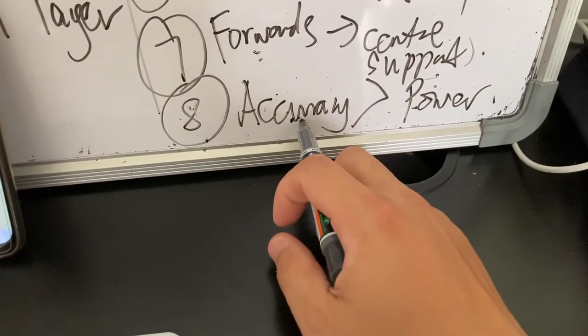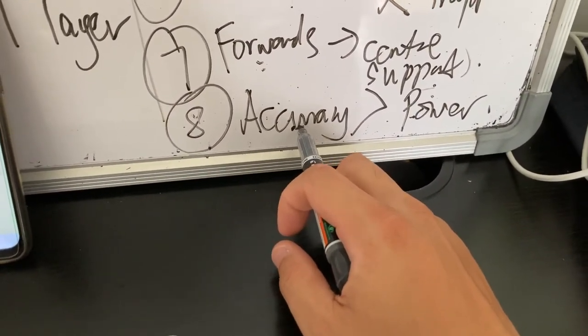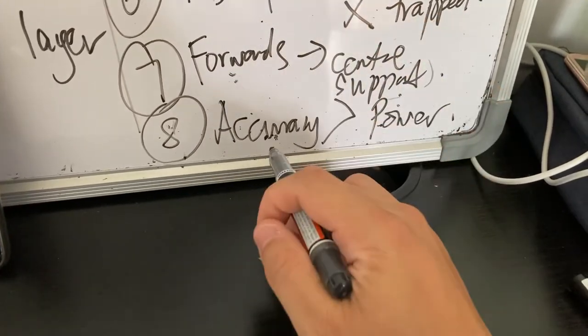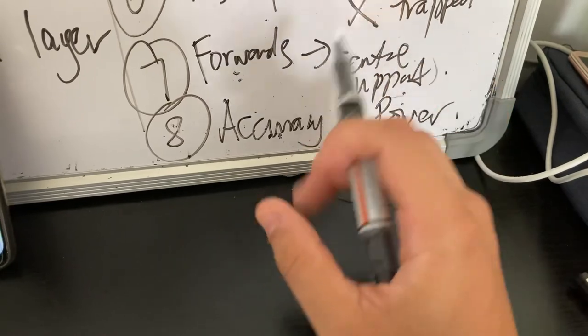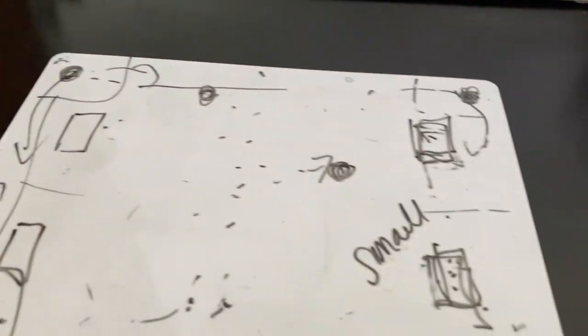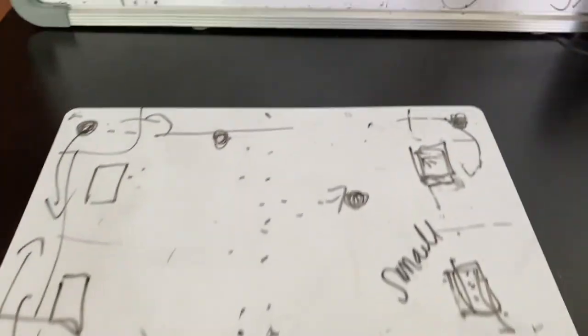And in the drills, I'll focus on getting them to be accurate towards the goal, to boost their confidence that way. They know where the goalpost is, rather than having to shoot hard. Okay, so these are the few points on how I prepare tactically.